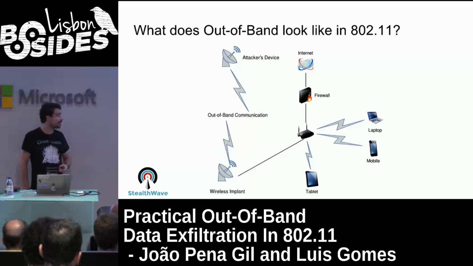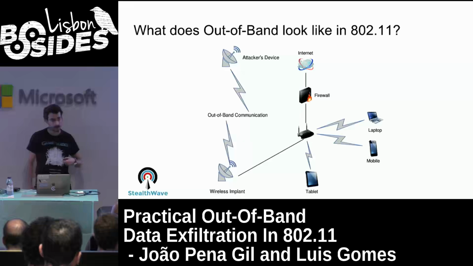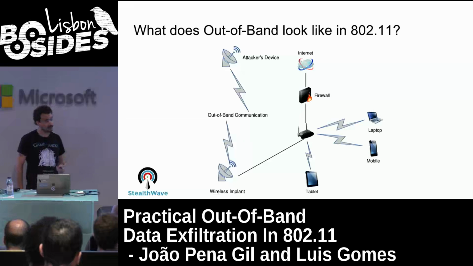What are the benefits of this? There's many. You don't go through their IDS or IPS or whatever. You don't send packets through their network. You can even get to a point where the wireless implant does not have an IP on the network, and yet you can still port scan or do whatever you want. And still get communications outside without anyone on the inside having any idea what's happening. So this is pretty much what we want to do.